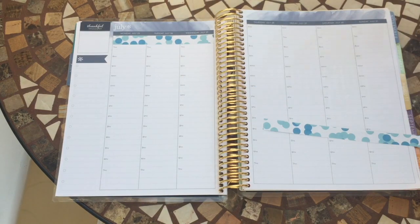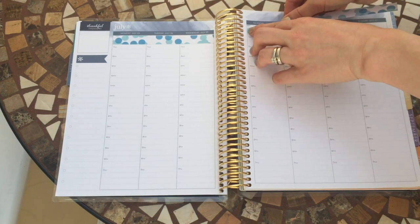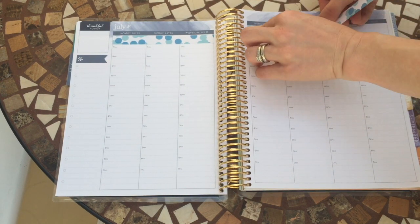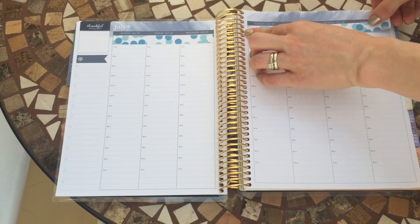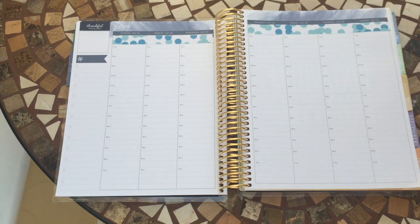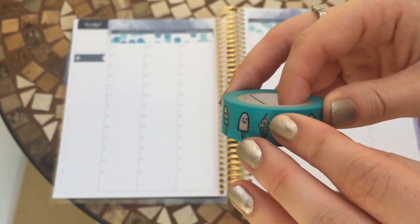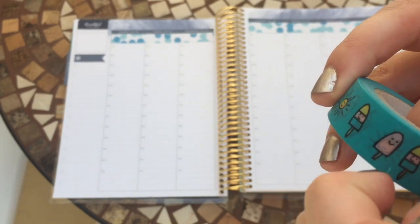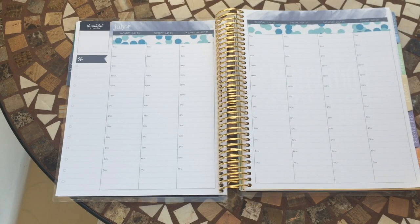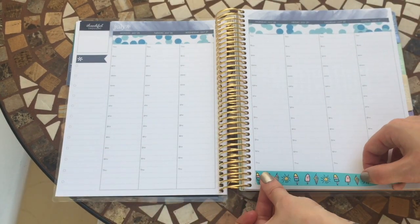I want to cover that up and add a bit of color. This is the colorful hourly life planner for 2017, and although it's colorful rather than neutral, it's still not majorly colorful, so it's nice to add a little bit of extra color where you can. I'm going to stick those in and then use some washi at the bottom. I really like this washi — it's by Dovecote, I believe — it's a really fun summery ice lolly kind of washi in sort of the same colors, so I thought I'd add it in at the bottom.